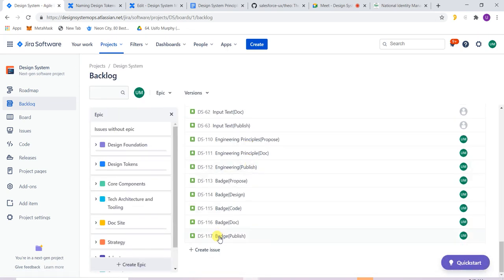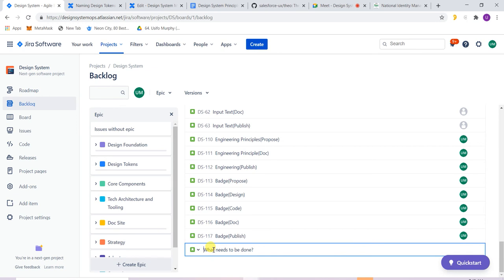If we're deciding what tech architecture or what tooling we'll be using, you would say we are trying to design tools. Propose, for example. Come on, Murphy. Propose.